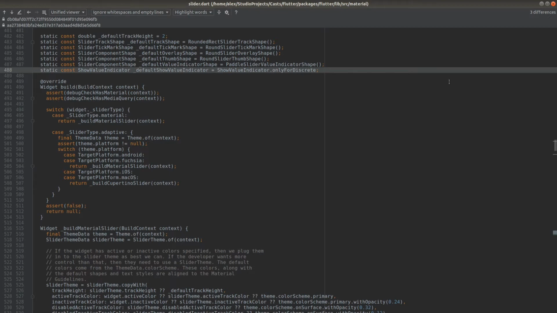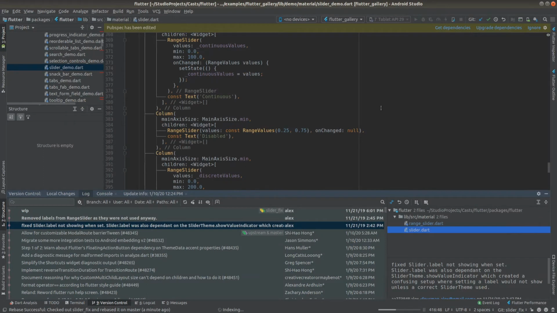But this is good, it doesn't matter if someone used the theme for discrete or whatever, as long as they had the value over on their slider, it's gonna work with our solution as well. The only problem that I can think of right now is what happens when they use the never, right?